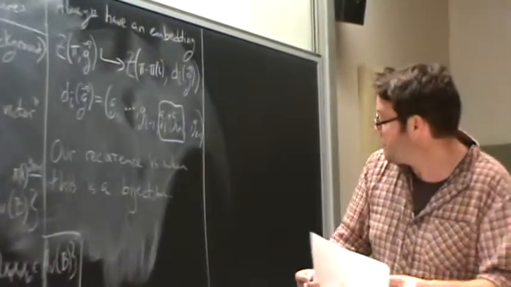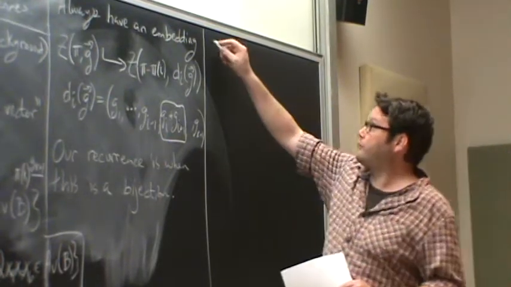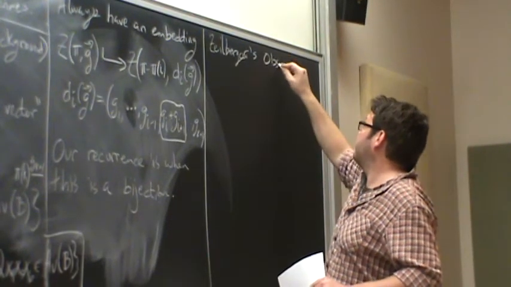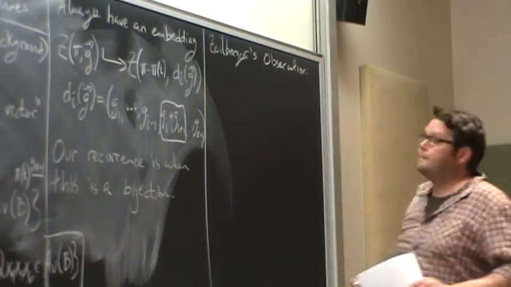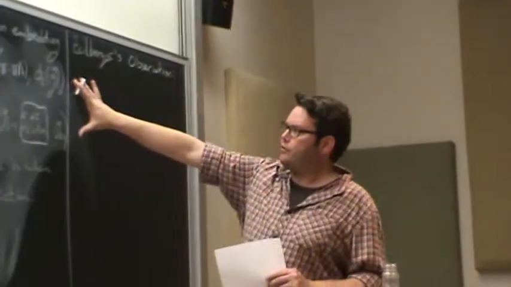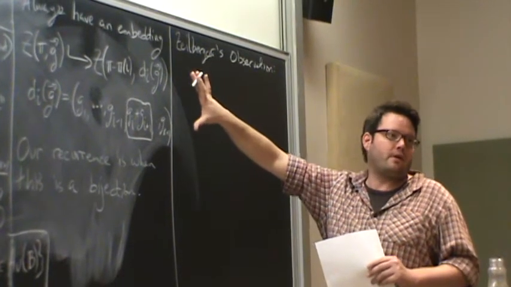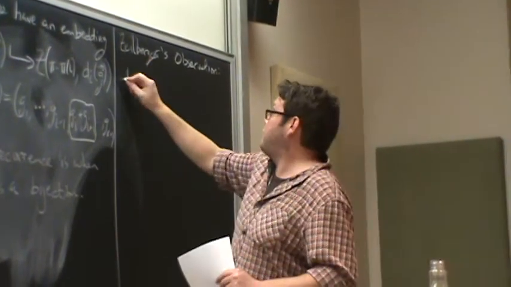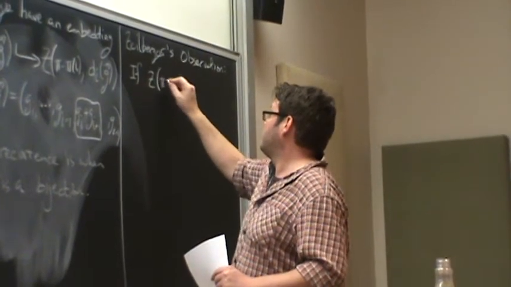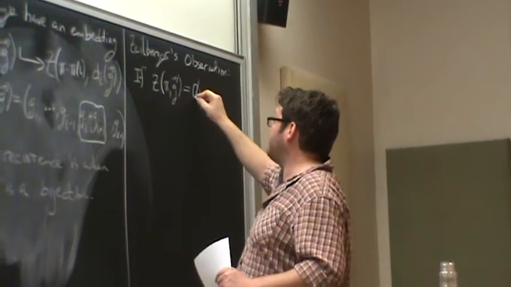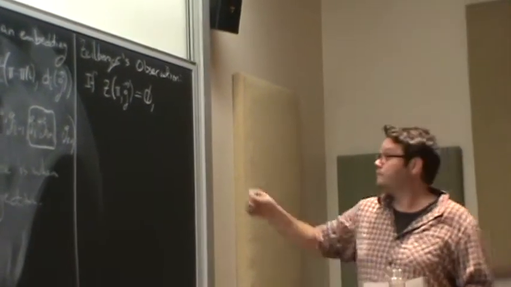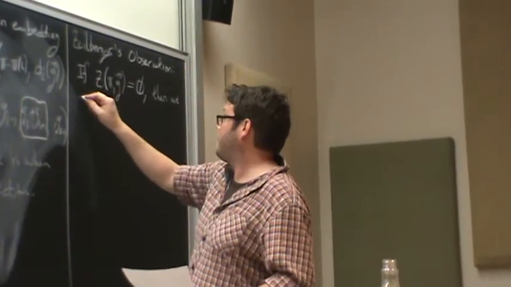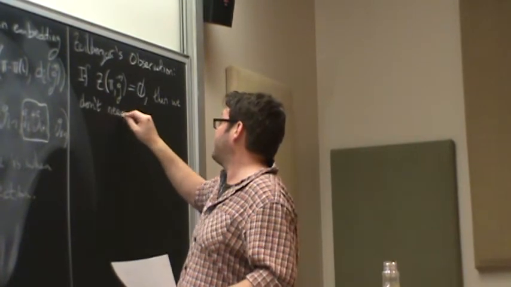Now, if you just try this, you're not going to have much success. Zeilberger had this big observation. So we want this to work for all gap vectors. And he had this observation that it's not usually going to work for all gap vectors, but we don't even care if it works for all gap vectors. His observation was if this Z set is known to be empty, then we don't need a recurrence for it. And if it's known to be empty and we know how to recognize when it's empty, then we don't need a recurrence.